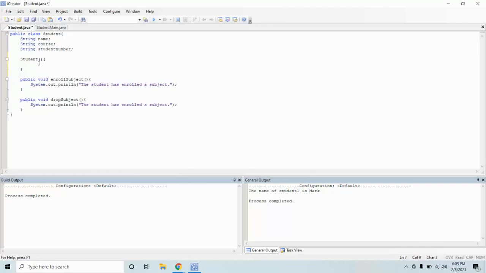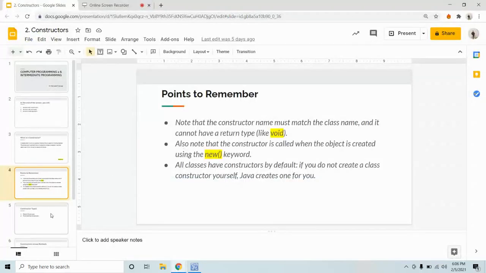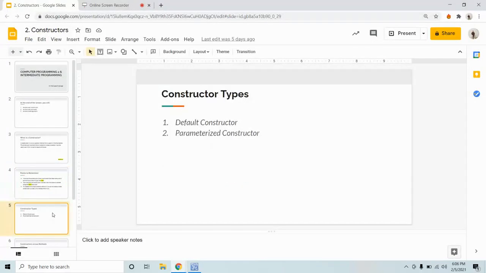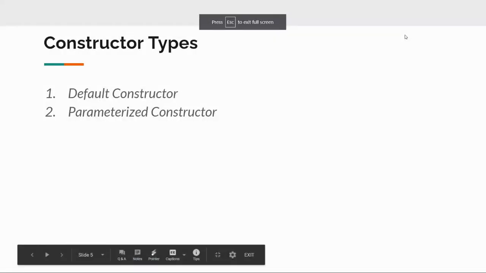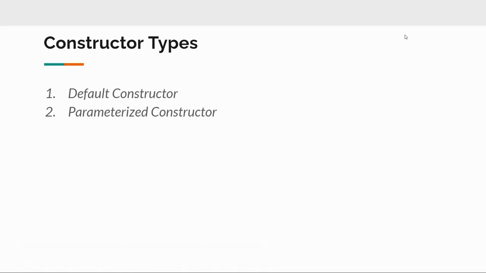So how do we initially put values to our attributes? Because a constructor is used to initialize the attributes. I'm going to be discussing something we call a parameter, but before that, you must first know that there are two types of constructors.